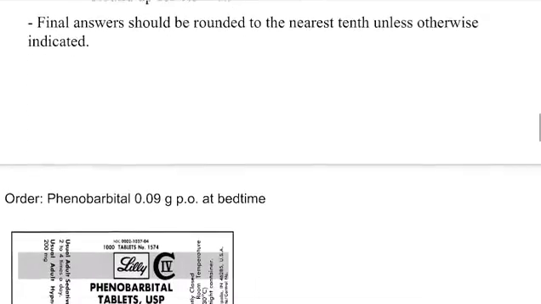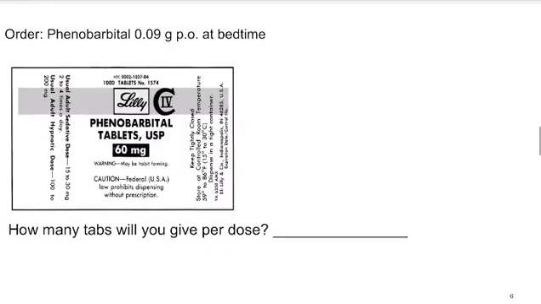Okay, so we're going to keep going on here. And here we're going to read the end of the question first: tabs per dose. And then I have to ask myself, what information do I need to know how many tabs per dose? Well, I need to know how much my doctor wants to give, and I also need to know the concentration of my drug label. Right away I'm noticing that my doctor's order is in grams and my drug is in milligrams. And I recommend trying to get numbers to no decimals if possible, because decimals have a high degree of error.